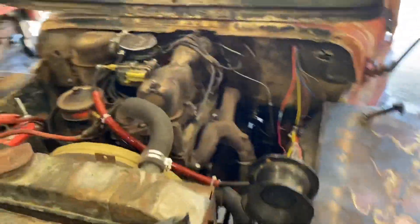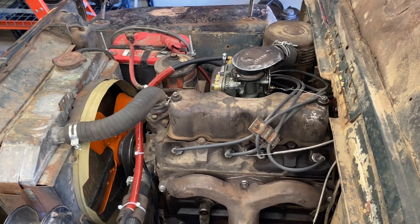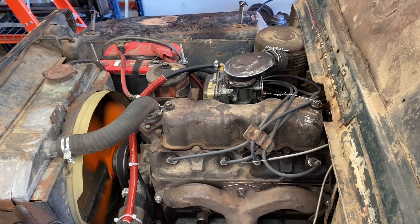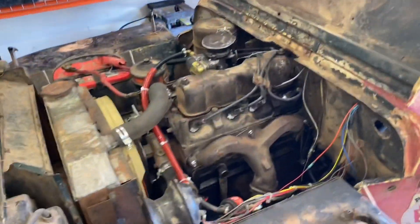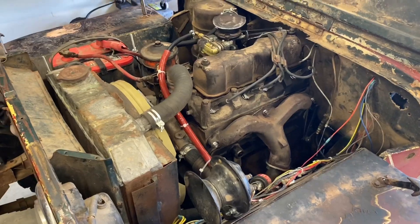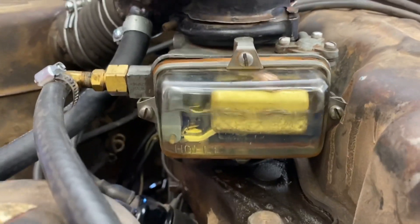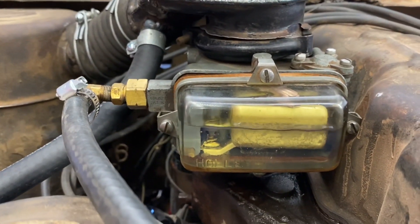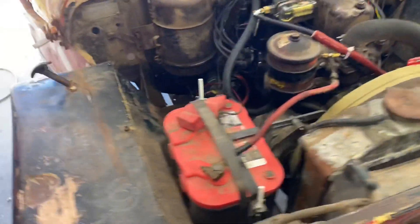So I'll start it up and show you how it runs — fingers crossed it actually starts without issue. You hear the electric fuel pump kick on, and we'll crank it over. As you can see, it just started. It's going to stumble for just a second and then it'll pick up and start running better. You can see the fuel flowing around in the fuel pump. It starts out and levels off — it starts and runs great.